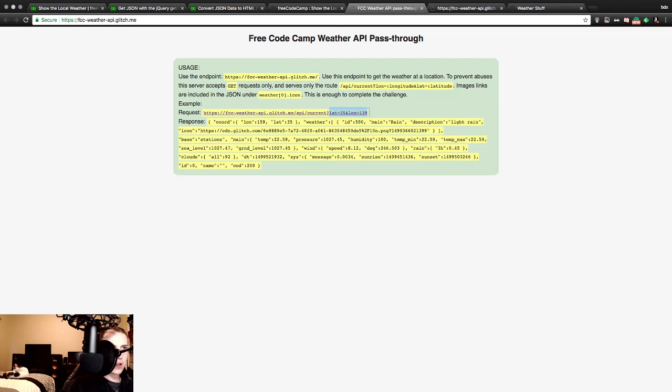I assume that's a general variable that they're setting up. Position dot coordinates dot latitude. So it's going down the key value chain.